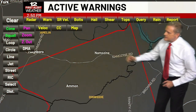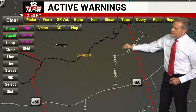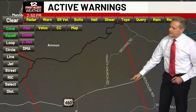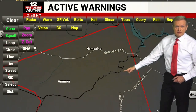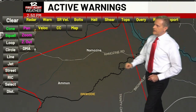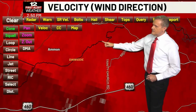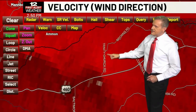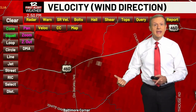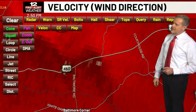Again, from Ammon to Namazine, there's Namazine Road. We'll come a little farther to the south — again, Trinity Church Road, there's 460. So a much smaller area here, but it could be impacted by some very strong wind gusts, maybe a brief spin-up tornado. But again, we're not seeing evidence of anything that looks impressive on the radar at this time. This is our storm relative velocity — what we look for is a brighter red couplet up with a green color, and we're not seeing that at all. So that's encouraging news for this particular area.